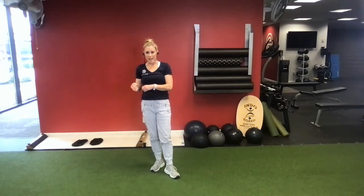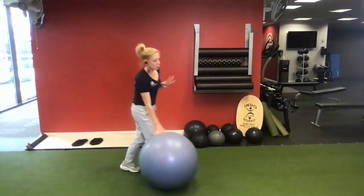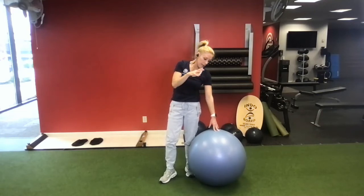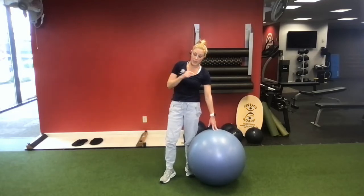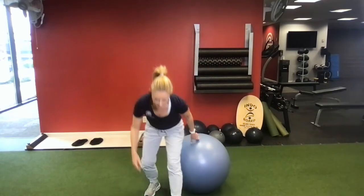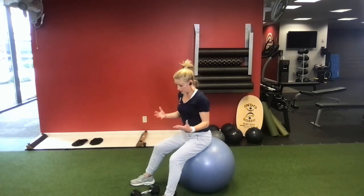From there, we're going to do another set — this time we need a set of dumbbells. We're going to go five more exercises, and the first thing we're going to do is a chest press. You don't have to have a stability ball to do this. I like to do it on the ball because it gives you a little more core work and more work in the legs and glutes. You can do the same exercise on the floor or use a bench — whatever you have access to. I'm going to grab my dumbbells and take a seat on the stability ball.